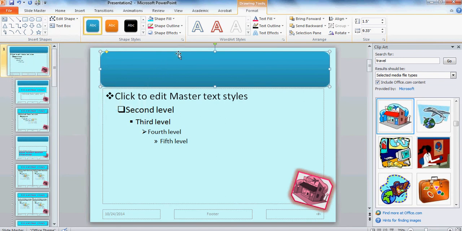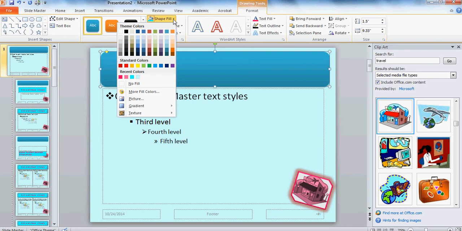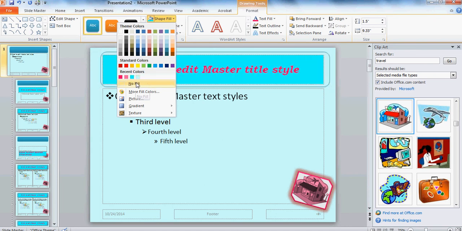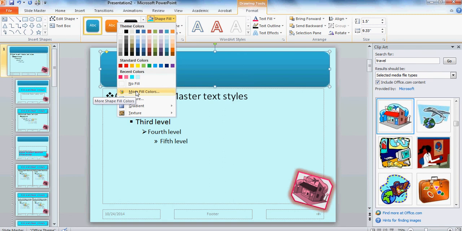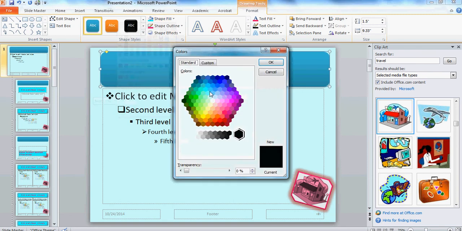Fill the shape with a color, a gradient, or a picture. So Shape Fill, you click the drop-down arrow, and again you can change this, or you can have no fill and just have the outline. Notice you're still getting your preview on the slide. You can still click more colors and change it from here as well.